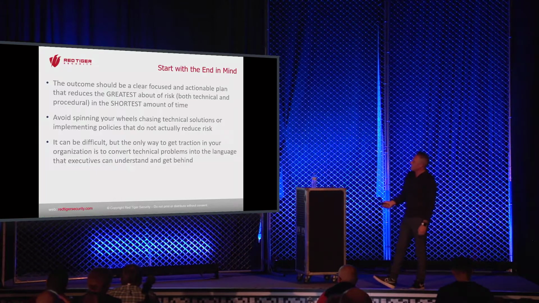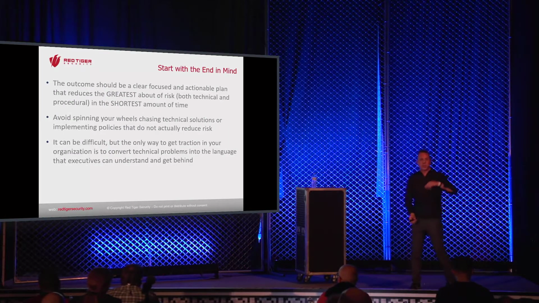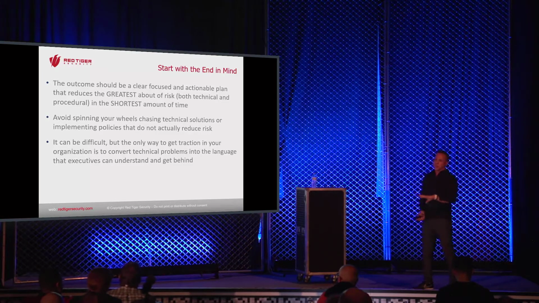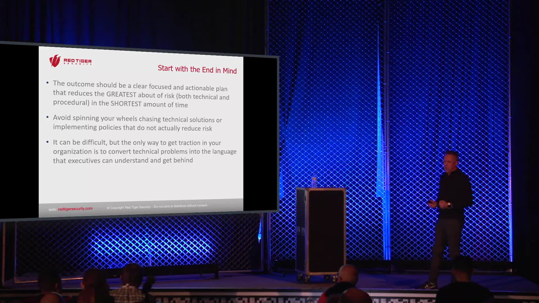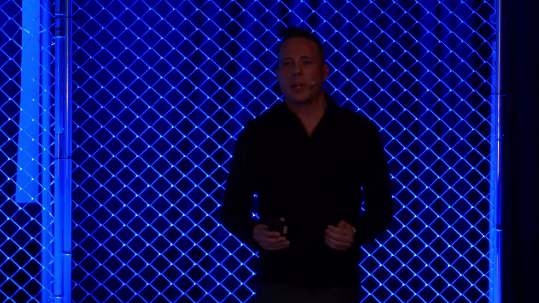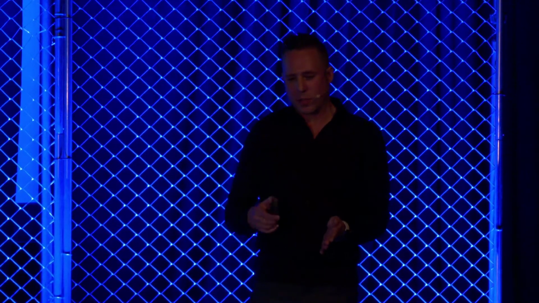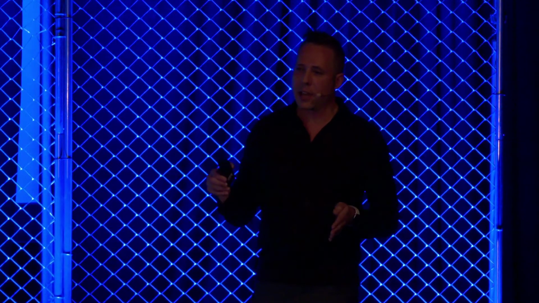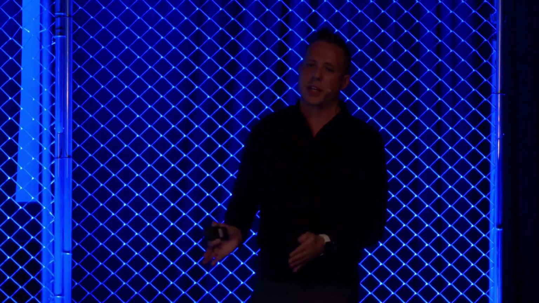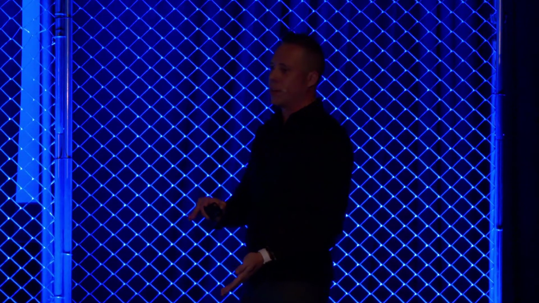You basically want to find out what controls have the highest risk or gap on the policies and procedures side. And then on the technical side, you're also going to rank all your technical findings with high, medium, low, so that you can go after the most critical gaps on the technical side and on the control side together. Because you want to start with the end in mind. What you want to do is make sure that at the end of your assessment, you have an actionable plan that you can then reduce the greatest amount of risk in the shortest amount of time. So that way, when you look at the next 2 or 3 years out, you're going to attack the greatest amount of risk on the technical side and the control side in that first year out.